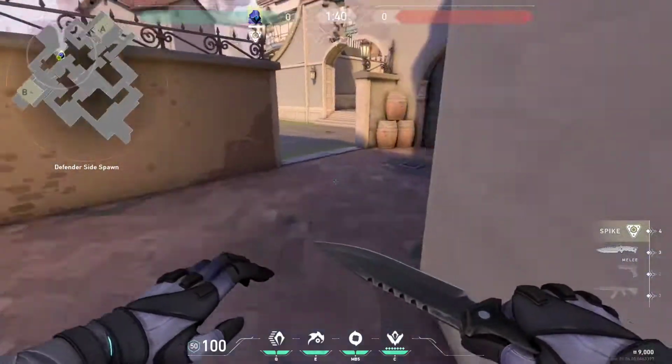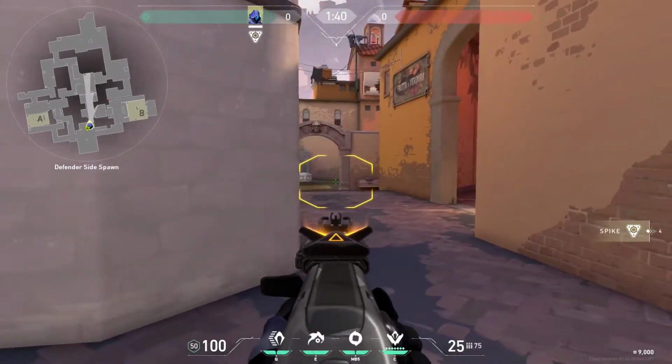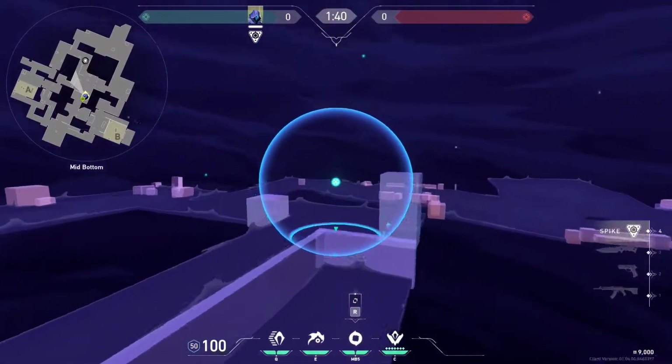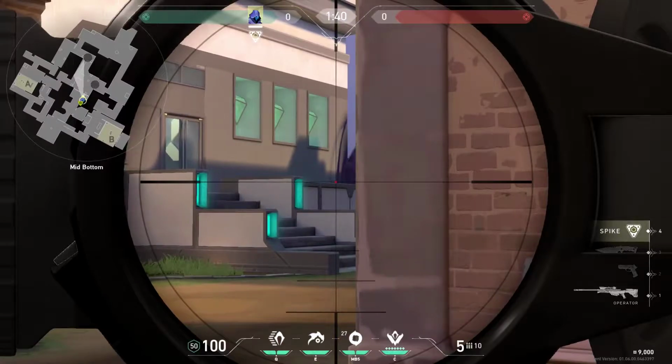I can fall back to here. This is actually a really good position because you're safe from everywhere, and you can watch and flash. It's a corridor, so that's a good position to hold. You don't really want to hold that. You want to smoke over here and over here. And now I can watch this angle, which cuts mid in half.